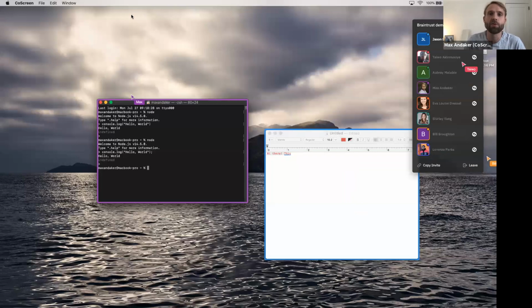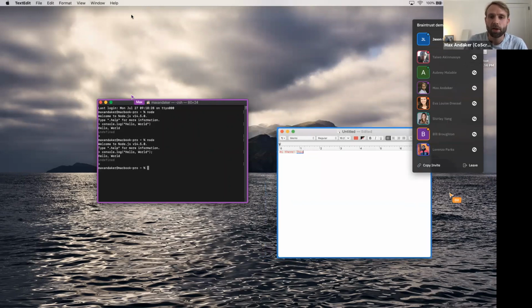Of course, there are other tools. If you take something like Google Docs that let you collaborate on a specific document, or VS Code that's got an inbuilt collaborative feature. What those tools don't provide is this sort of ubiquitous, any type of software could be shared. So this is the CoScreen difference. Are there any questions so far?